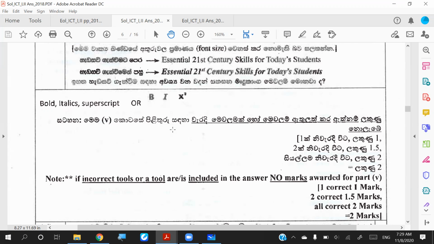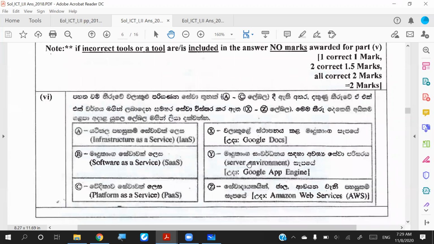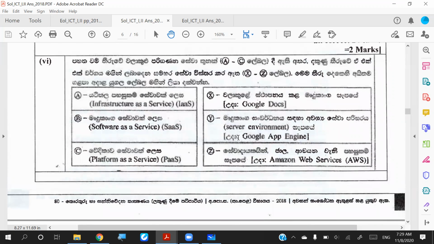Okay, moving forward. Then they are asking you to match the things from the left column to the right column. They have given you some details about cloud computing. We know cloud computing has 3 services: infrastructure as a service, software as a service, and platform as a service.